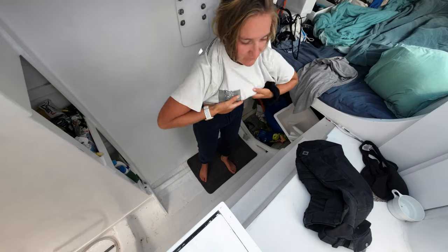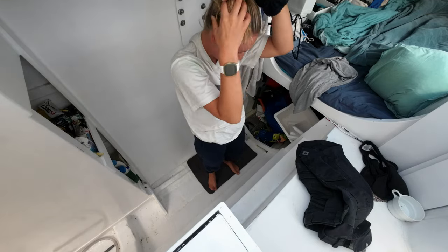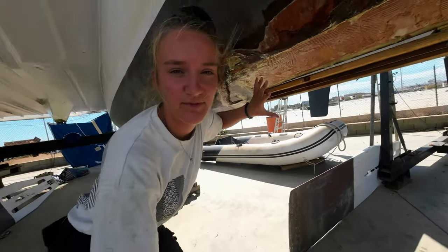Another day. So this piece here was running away by the water bag. It is inside here, and that was leaking, and it's been leaking for like a year, 2 years.